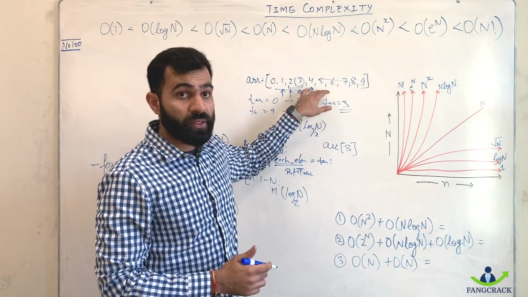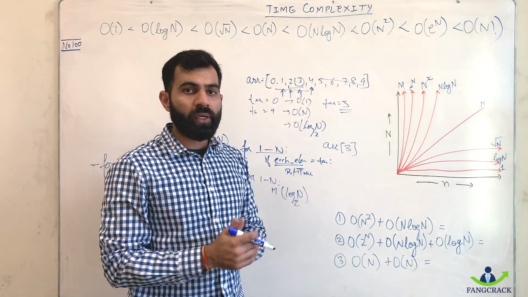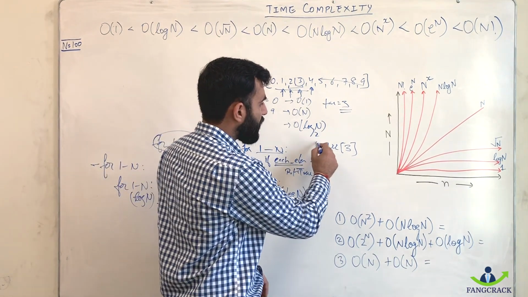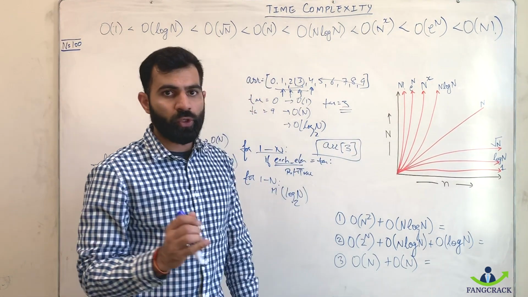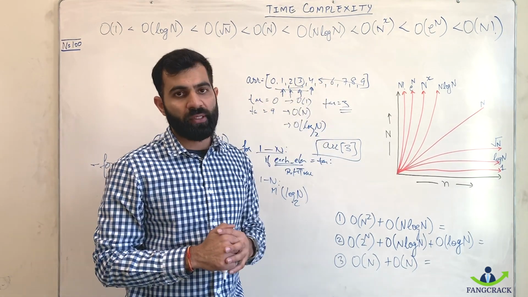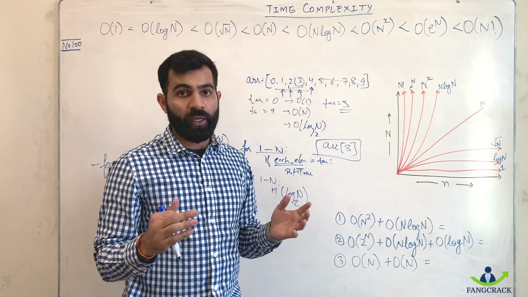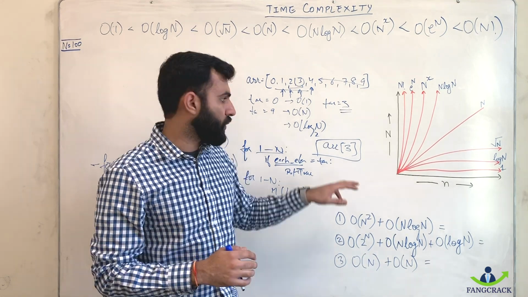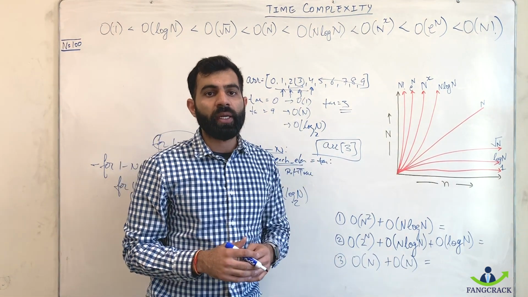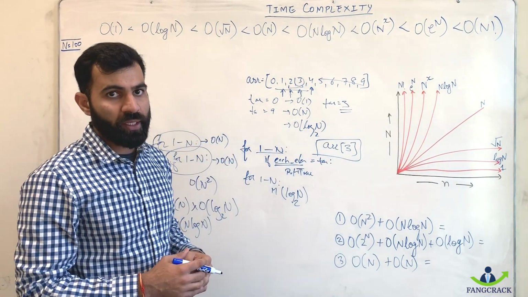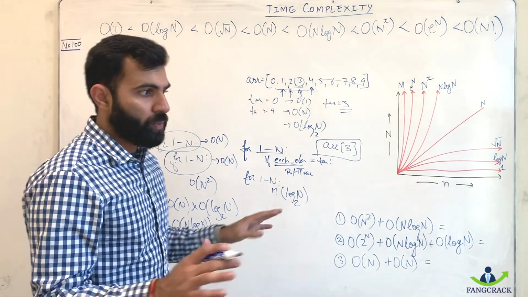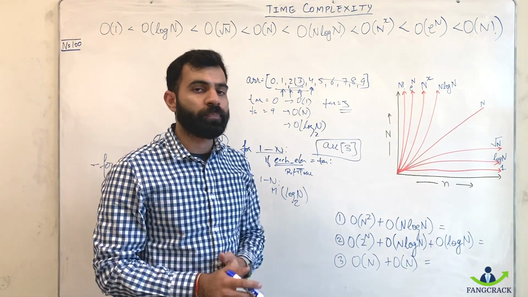Why this is constant time is that it does not matter what the length of the array is. Right now the length of the array is 10. It could be 100, 1 million or 100 million. The time to find the value at index 3 is going to be exactly the same. So the length of the array, or the n, does not matter when you are trying to find a value by index in an array. That is why it is independent of the input size, and that is why this is constant time complexity. It is going to be the same no matter the size of the array.